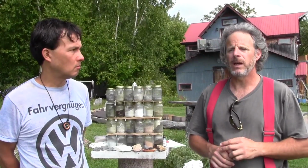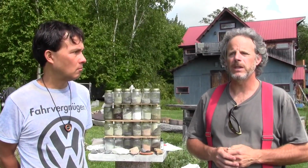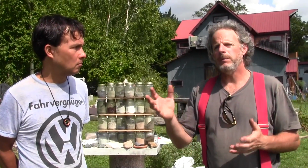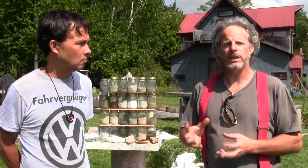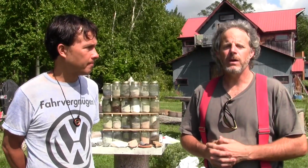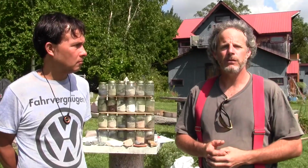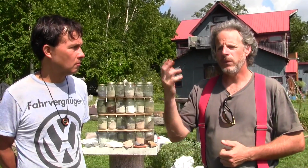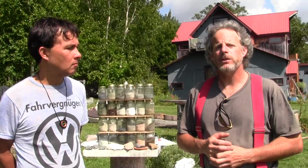There are other types of rock dust out there, but we go for those types of rocks that are volcanic in origin generally, or occur in regions of high geologic diversity. They may be a volcanic rock, they may be a rock that has marine sediments that are of interest to us, and you'll find in every part of the country there'll be interesting rock types. Some are more diverse than others. In the Northeast we have a tremendous amount of diversity for choosing rock dust, and we source many rocks in the Northeast. Out west the same thing. Generally in the mountain building regions we'll find those sorts of best rock dust.